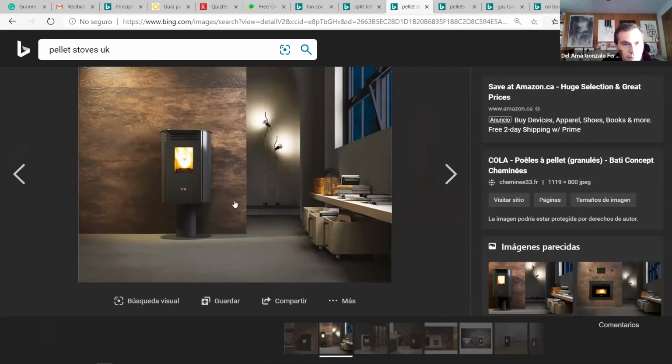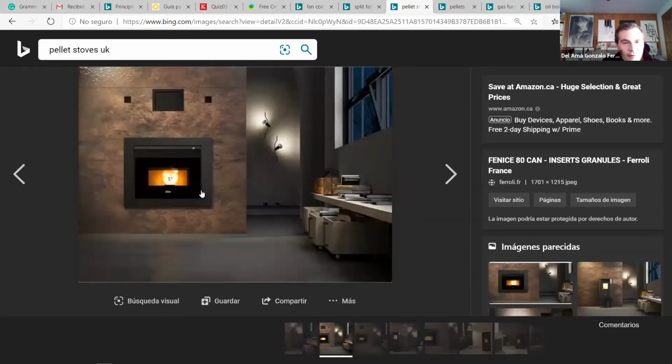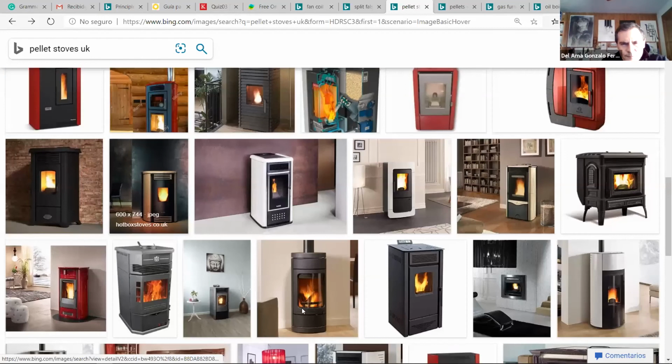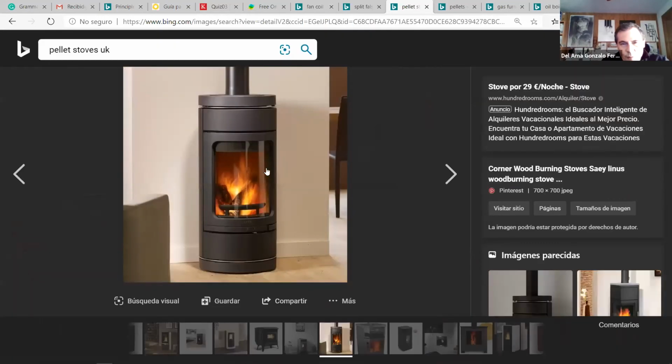So apparently you can have one of those in your living room or in your office or whatever. And sometimes they look like fake fireplaces. Anyway, it's always the same. We have a burner here and we have a pipe to get rid of the gases that we are producing inside, the combustion gases.